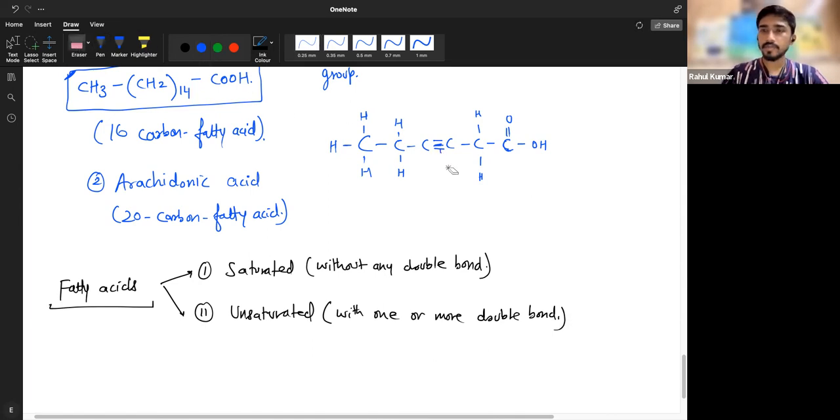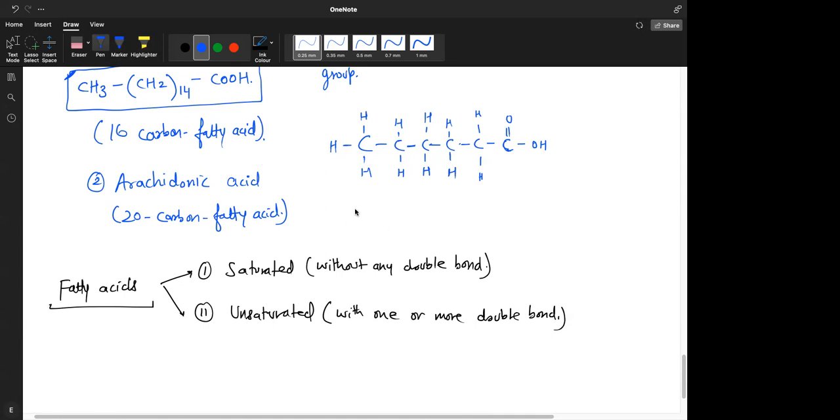you have studied in your junior classes a triple bond, which is the longest bond, which is the smallest bond? Are they all of the same size, same length, distance between the atoms, or are they different? What is the difference between single, double, and triple bond? No difference. The difference is of the length of the bond. Single bond is the longest bond. Double and triple: double bond is smaller than single bond, and triple bond is smallest. It is smaller than both single and double bond. Is it clear?